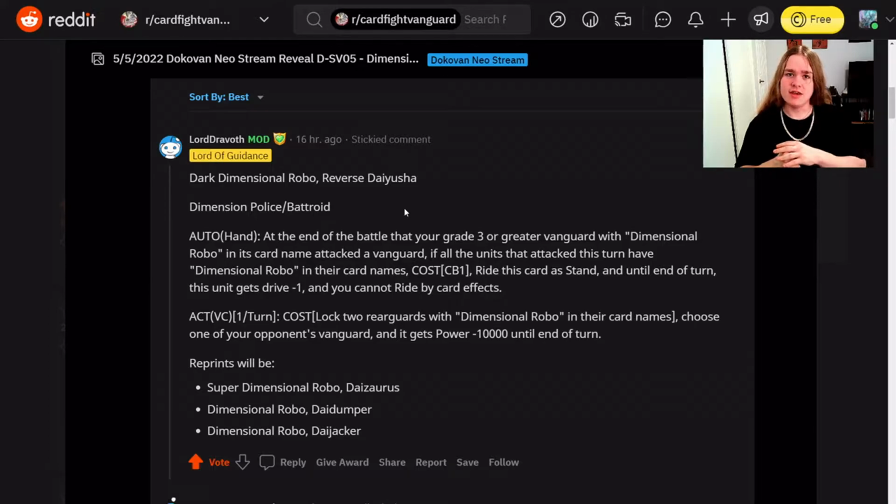The second skill is Act on Vance Circle once per turn. Lock 2 of your rearguards with Dimensional Robo in their card names. You choose your opponent's Vanguard and it gets -10k until end of turn. Okay, so let's digest this a little bit. The second effect, to be fair, is actually rather simple but effective. You know, just lock 2, you -10k.